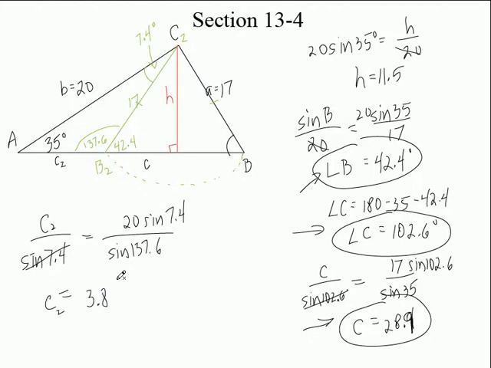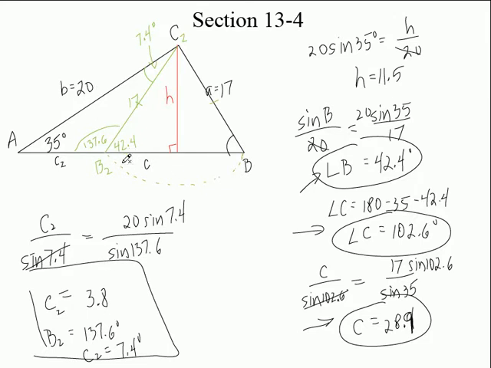So we'll call it C2. Because look, I've got new stuff now, don't I? I've got a new angle B, which we called B2, which is 137.6 degrees. What else do I have new? I got that new C, don't I? So I'll call that C2, and that's 7.4 degrees. So look, the same information. I use the same exact information. I got these angles right here, and that side, and then I've got these two angles right here and a different side. Two completely different answers given the same information. That's why we call it the ambiguous case. Does that make any sense?